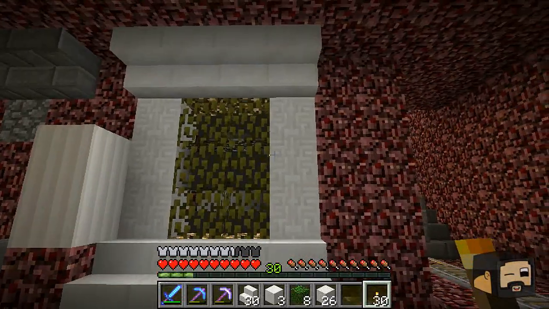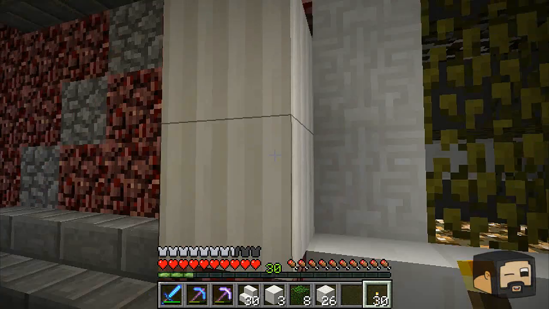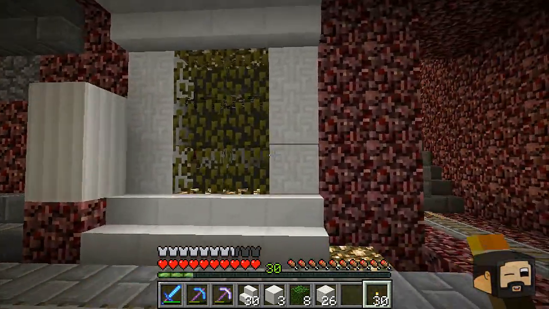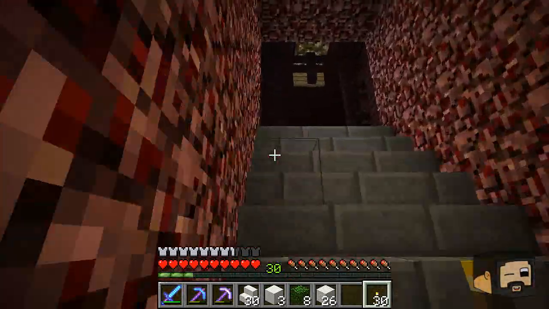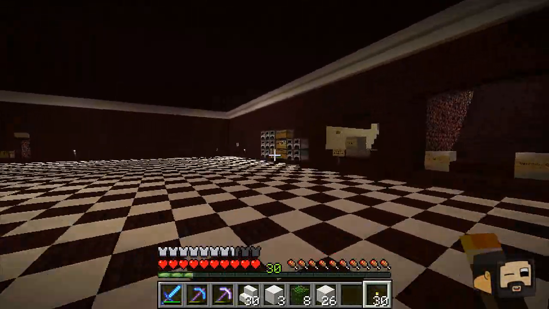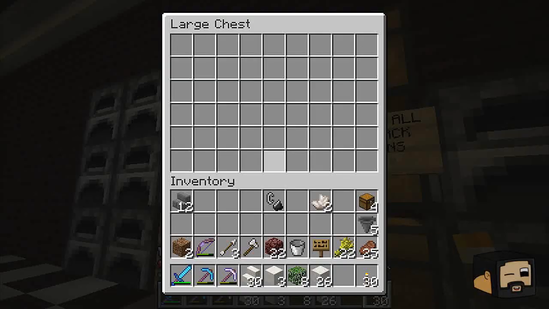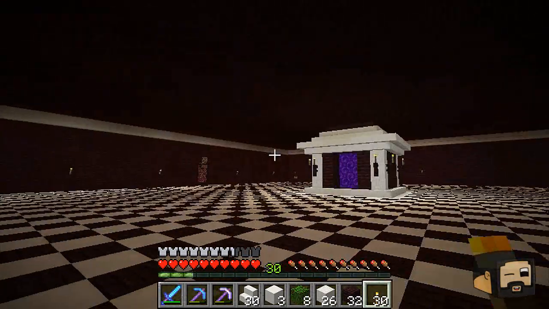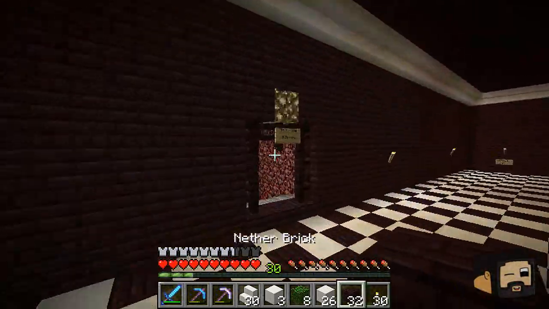I don't know how I feel about that, actually. I like the chiseled. I'm not too sure about the backing back there. Let me go see if Jay has any nether brick in any of his chests right here. If he does, I'm gonna borrow half a stack of nether brick, Jay. Just for tests. And if I like it, I'll go farm my own.